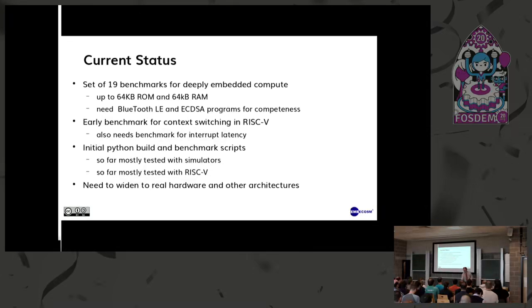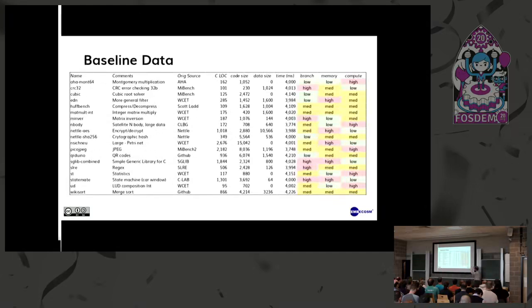So we've got a benchmark suite. Here it is. Here are the 19 programs. None of these are new. We've taken them from other people. Okay, they're free and open. It's GPL3 licensed. You can see they're hundreds or a small number of thousands of lines of code. I think the biggest is 10 kilobytes of code and data size, and they've all been normalized to sit in a loop, so they all take about 4 seconds to run on any platform, and there is a parameter to control that.